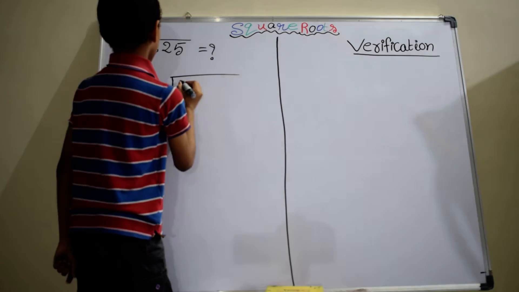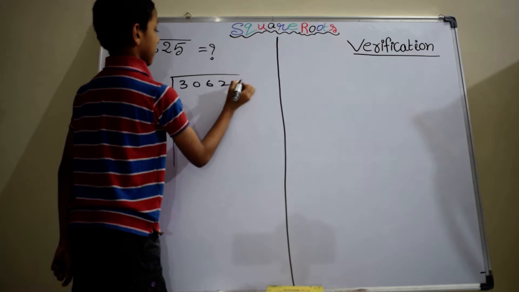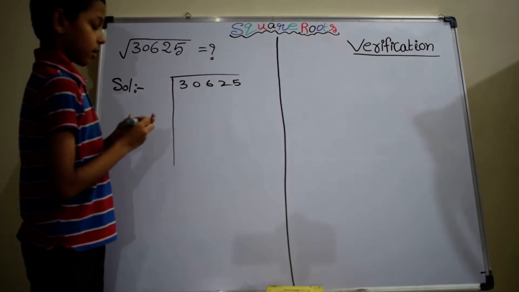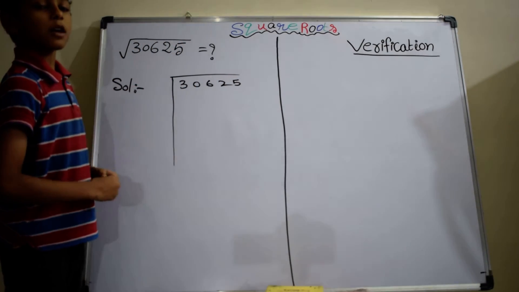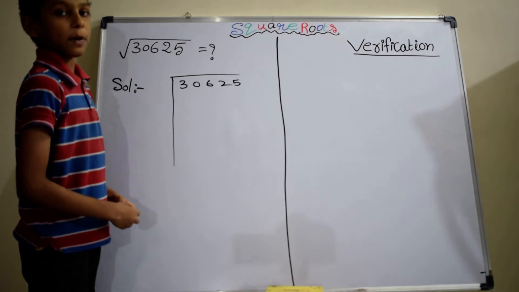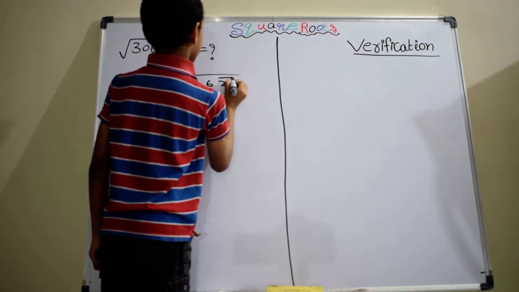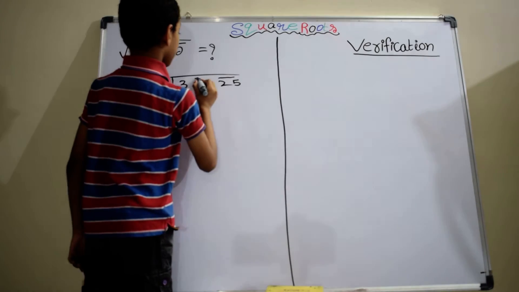Now we are applying the digital method 3625. In this step, as part of finding the square root of the number, we have to take a pair of digits from right to left. This is one pair. This is second pair.